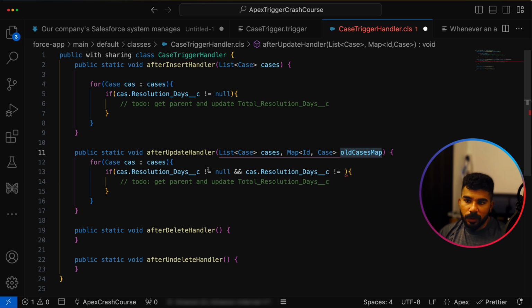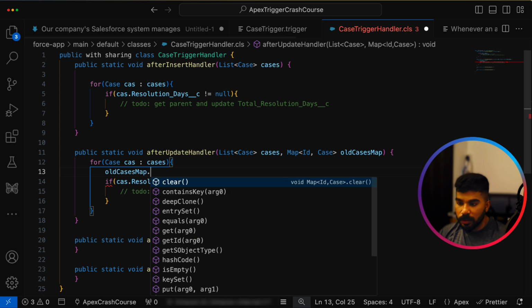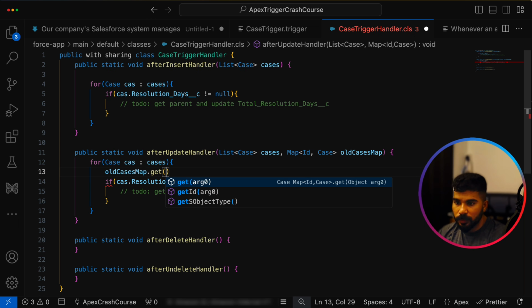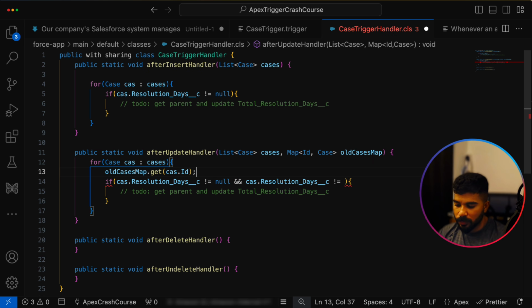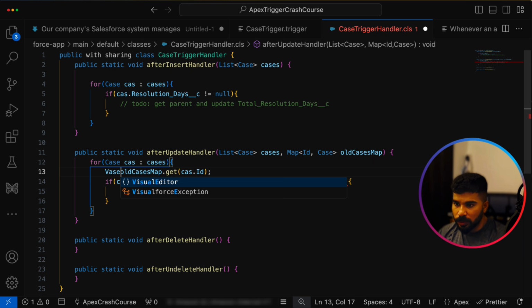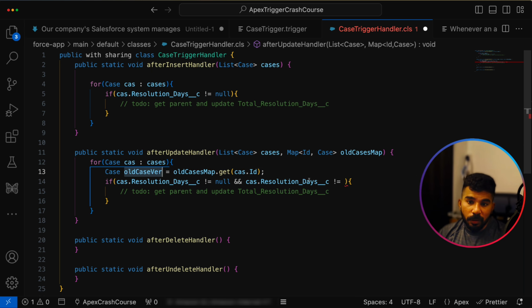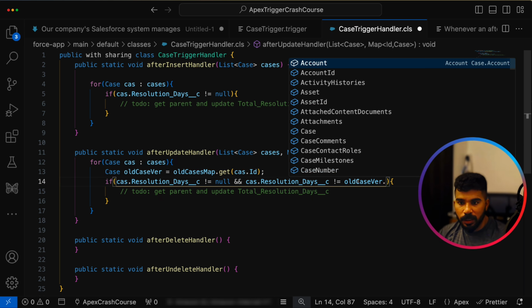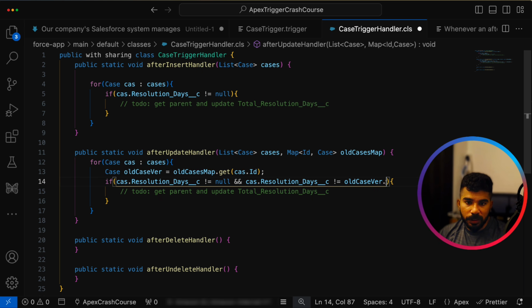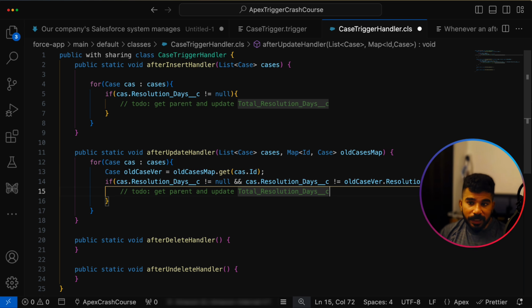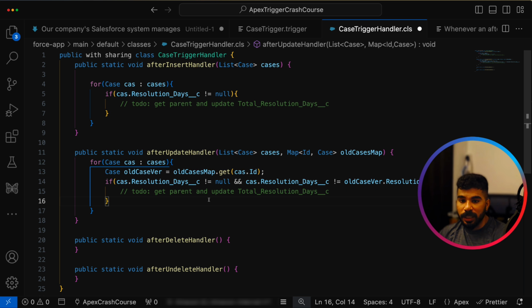So from this one we can get the old version of our record. Let's call it oldCaseVersion. Yeah. So we got our old case as well, and let's just simply match whether the resolution days in the new one is updated from the last one. If both of these conditions satisfy, then only we want to update the calculation.